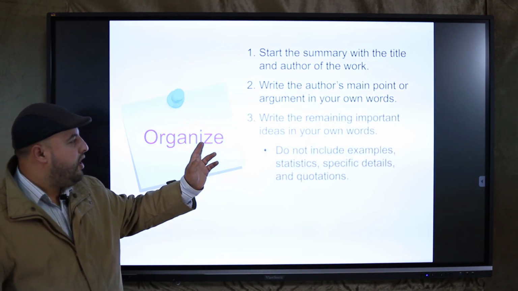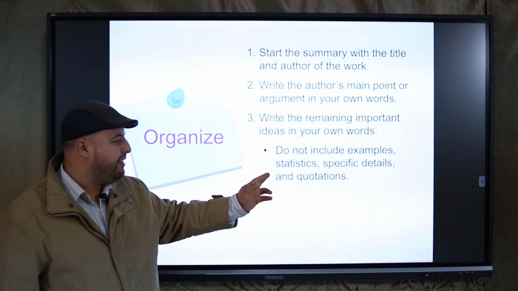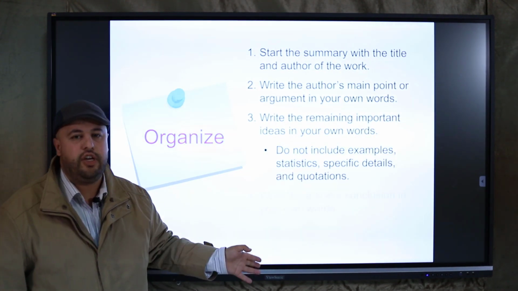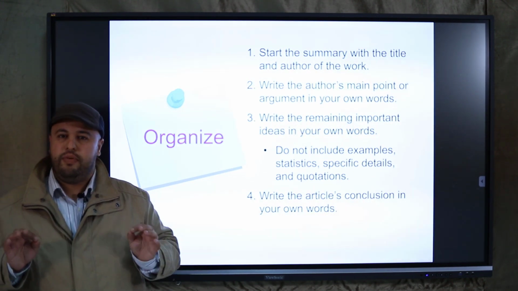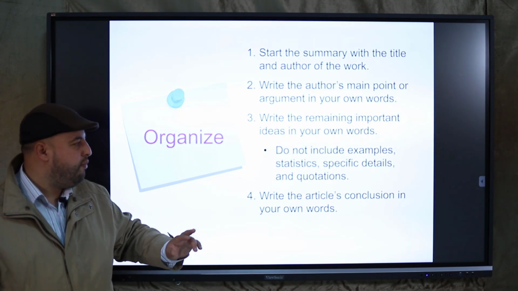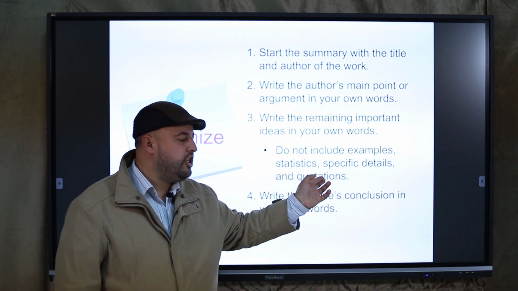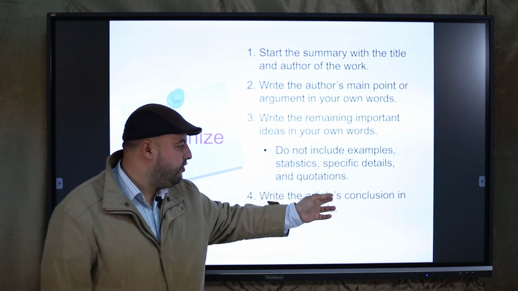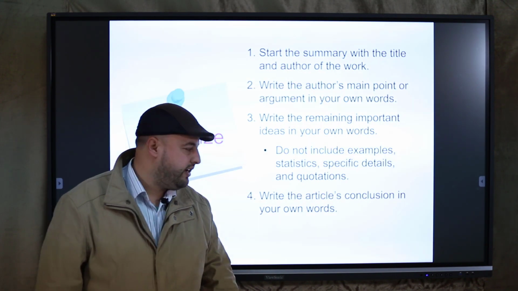The third one, you have to write the remaining important ideas in your own words. Do not include examples, specific details, and quotations. So you have to be concise, brief, and to the point. You have to be specific, focusing only on the most important details, avoiding the examples, illustrations, specific details, or quotations that are included within the original text.